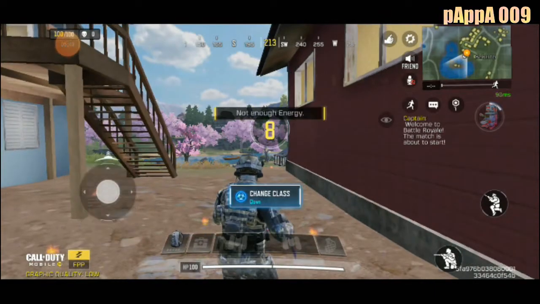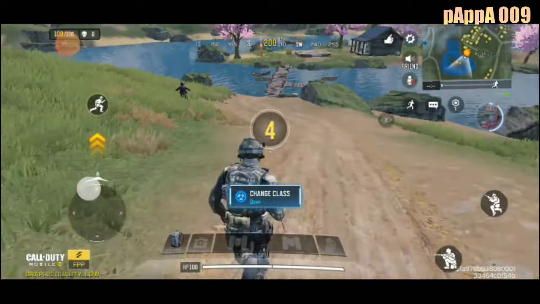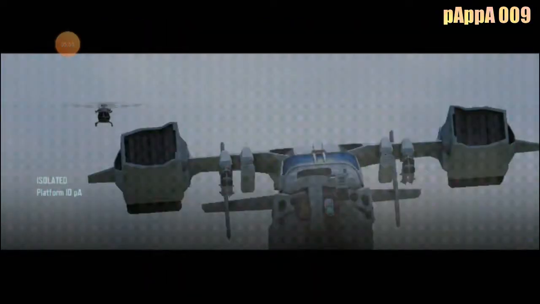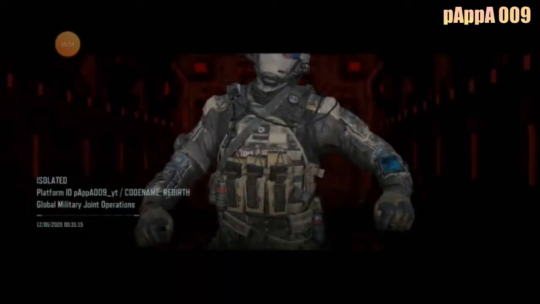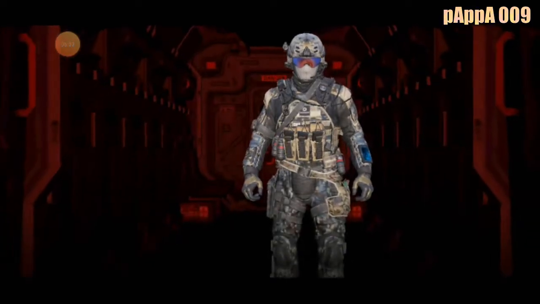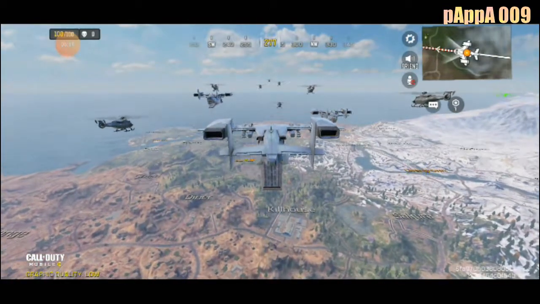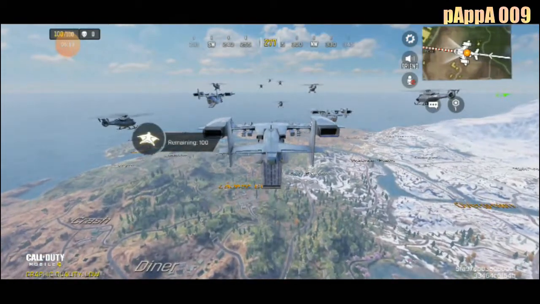Welcome to Battle Royale. The match is about to start. How do you use that? I mean, how? Oh, this is smooth. Good graphics work. Am I the only one on the heli? So where am I?